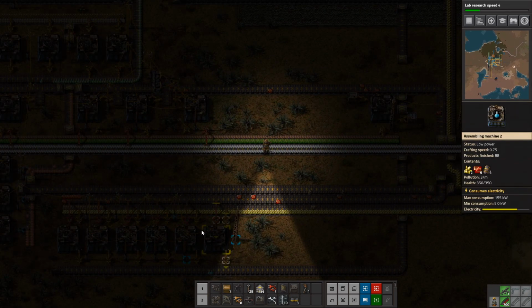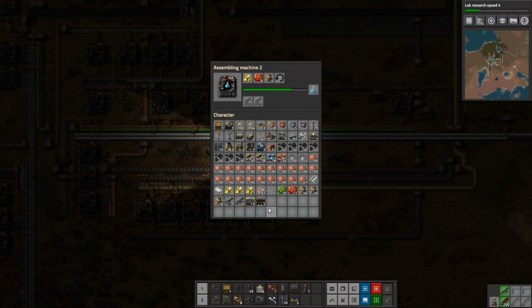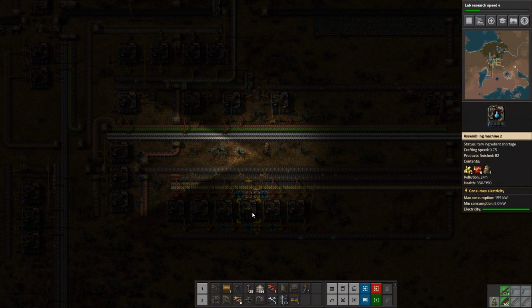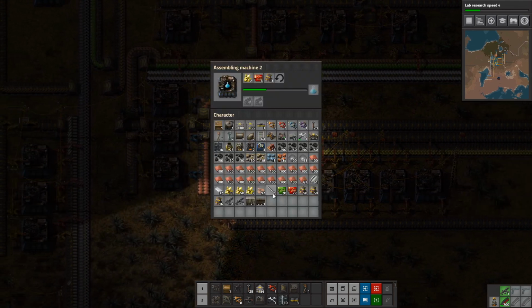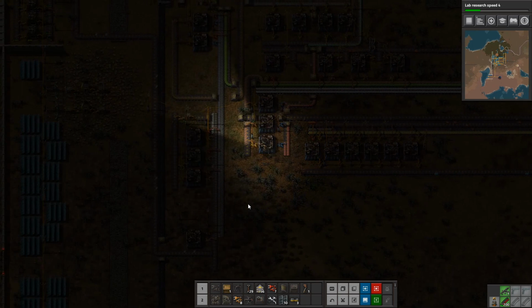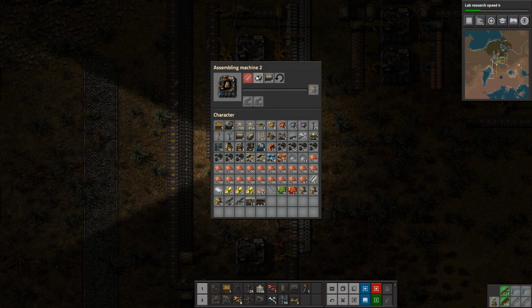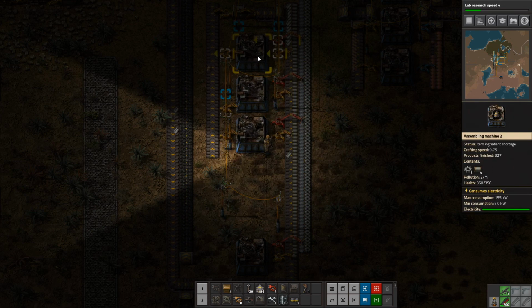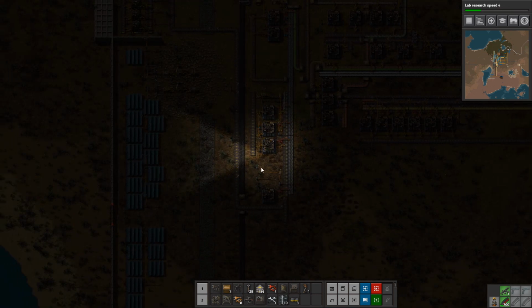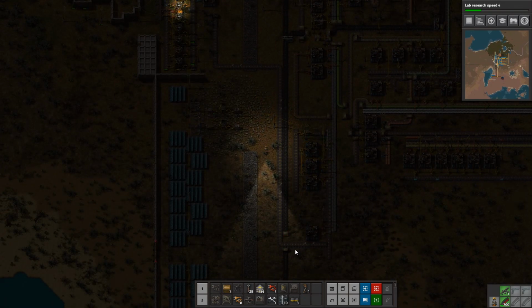And why is the blue science slow? I think I already know the answer. Is it engines? Impossible. Why are the engines so slow? Steel. Well, it's a couple of things. One, we need more steel, and two, we need more of these factories.